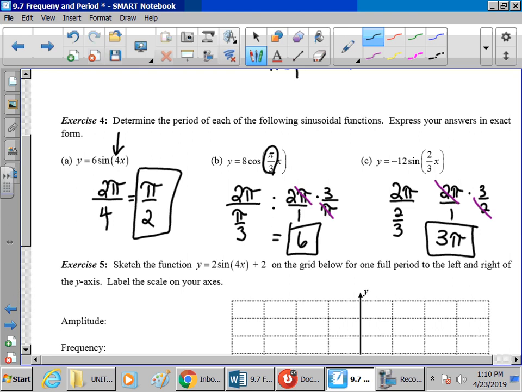All right, now that's really helpful, because if you know what the period is, it's easier to graph it. If you take a look at exercise 5, you'll notice how in exercise 5, I did not put in x values. I didn't do the usual 0, pi over 2, pi, 3 pi over 2, 2 pi, because when you're doing a shift like this, you want to be able to do the actual curve and then put in the x values later.